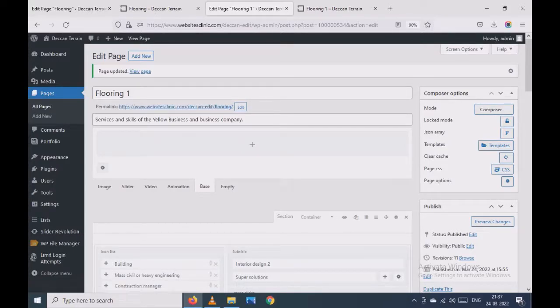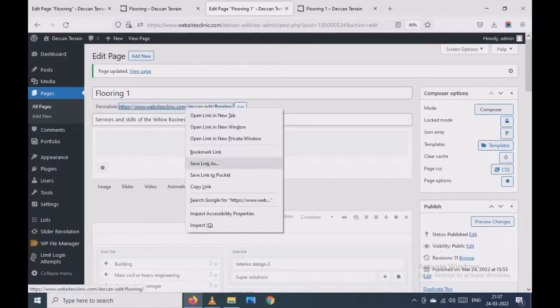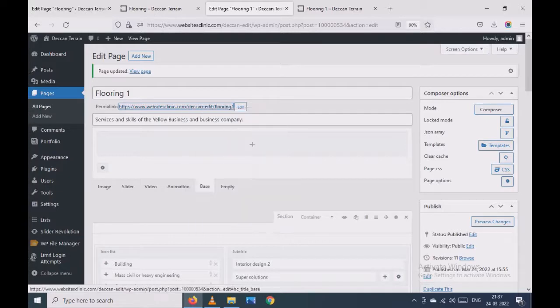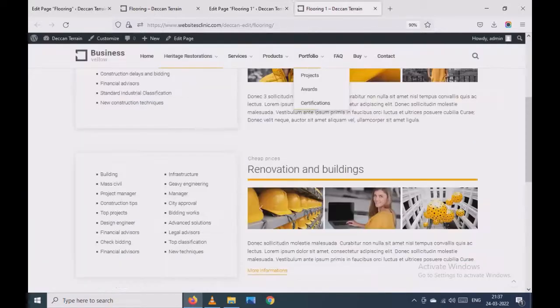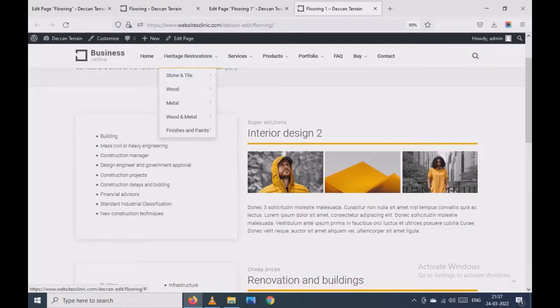So next we will see how to identify the permalink. So once you have published, you can see the permalink here. Since we are using the classic editor, you can see on the top. So what you will do is for each and every page, you will right click and copy link. This will copy the permalink of your page.